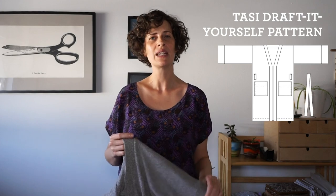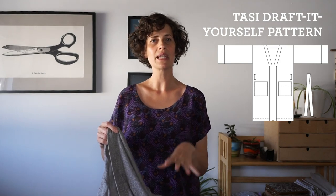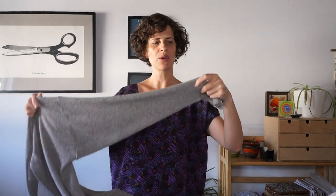I'm using my Tossie Draft It Yourself robe and jacket pattern and I'm adhering pretty closely to the pattern design, except that I'm tapering the sleeves so that it's more narrow at the wrist and the cuff is a little bit tighter and won't flop around. In the Tossie pattern I give instructions for sewing with woven fabrics, which is suitable for the robe and the jacket, and I give a few tips for using knit fabric, but I thought it would be helpful today to do the step-by-step process and show you just how fast it is to do this pattern on the serger.